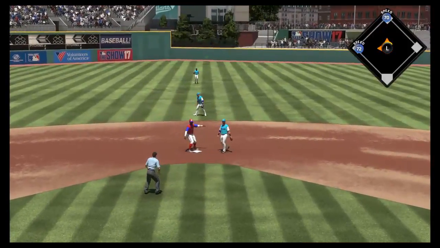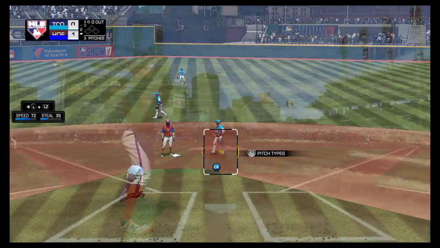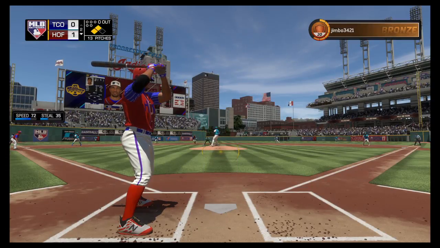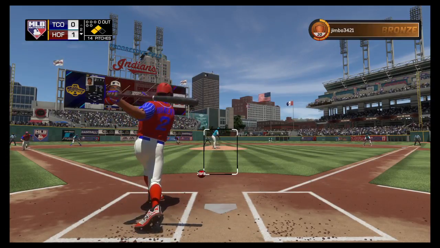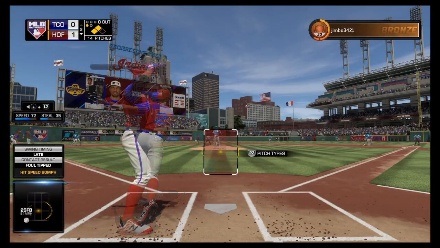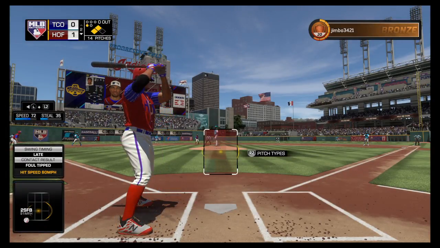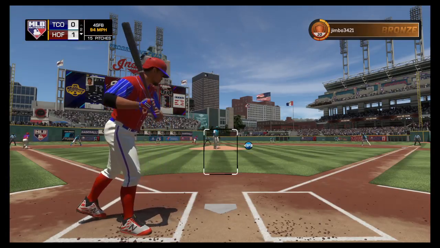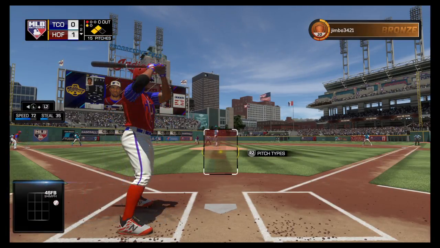Now a pickoff play at second, but he gets back in time, safe at second base. He's ready. Here's the first offering. And the first pitch is chopped foul right at home plate. It's strike 1. Ball 1. Runners at second and third here. Nobody out.